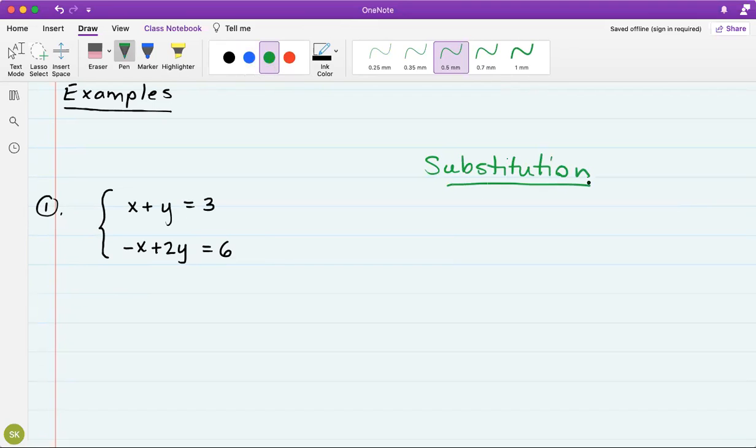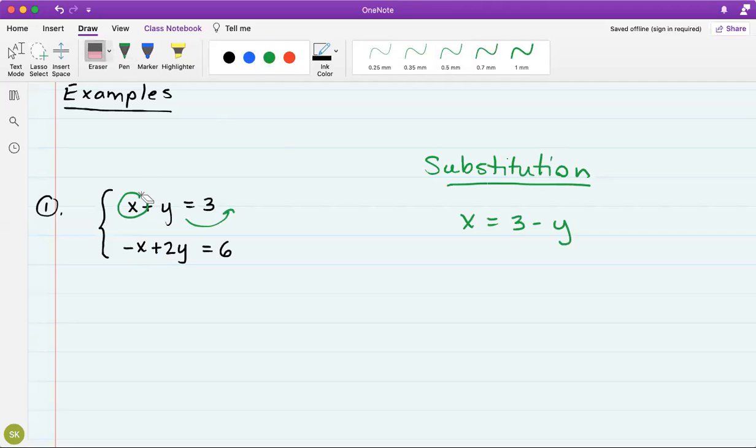To use substitution, you pick your favorite variable, x or y. It doesn't matter which one. And you're going to look at one of the equations and you want to solve for one variable, either x or y. It doesn't matter which equation you use. You can use the first equation or the second equation, but you want to choose a variable that's easy to solve for. So for example, to solve for x here, all I would have to do is move the y to the other side. Notice that this is x is equal to 3 minus y. That's all I would have to do.